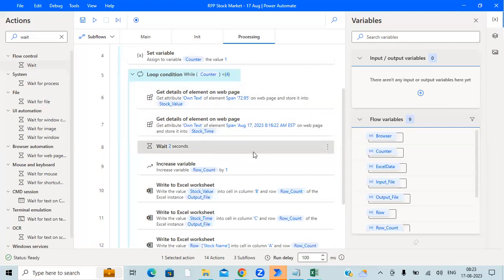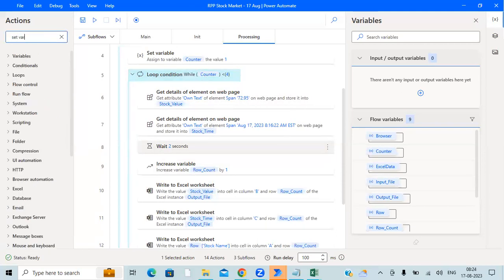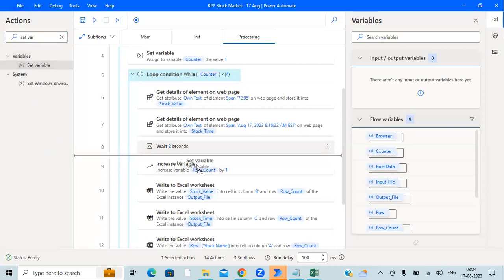And one more thing, Sneha, sorry, I just forgot. We have to increase this counter value as well, so that it will increment by 1. So we can do the set variable and increase the counter value by 1.